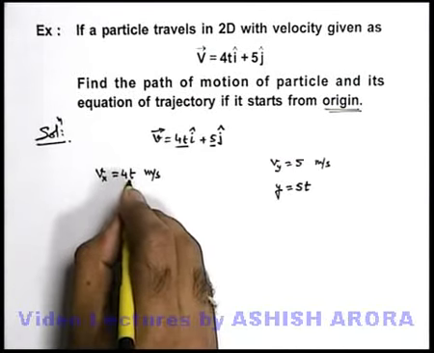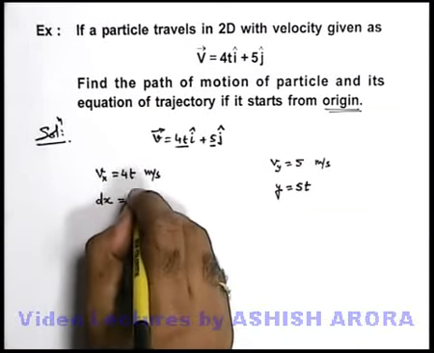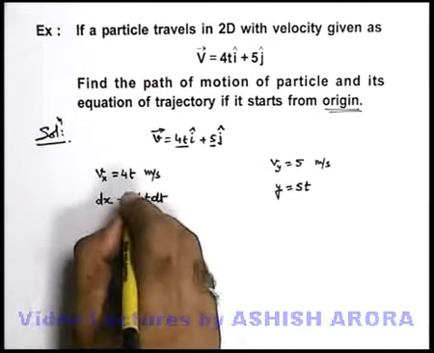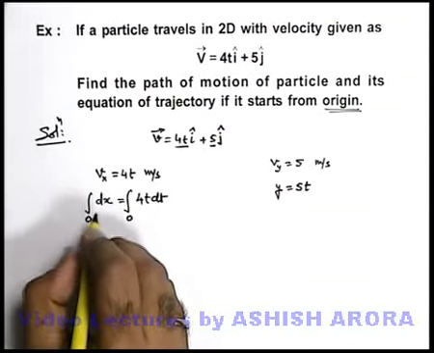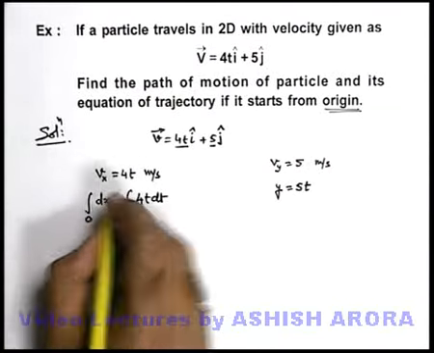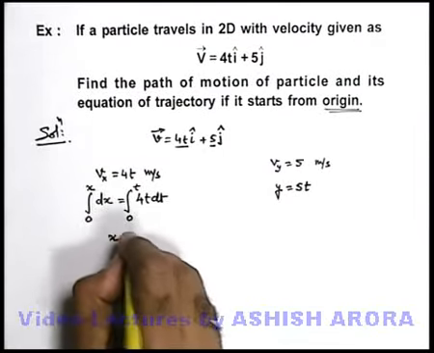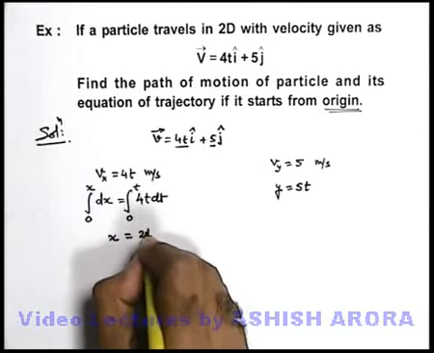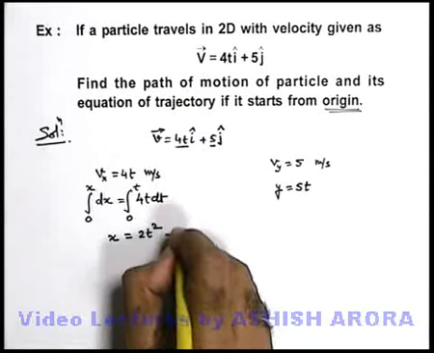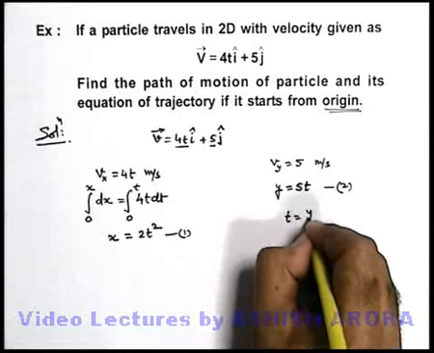Now in the x direction, if we wish to calculate the displacement, we can write vx as dx by dt, so it can be written as dx is 4t into dt. Now we integrate this expression. It is given that at t equal to 0 the particle starts from the origin, so the lower limit will be 0. At a general time t, say the particle reaches a position x. So from here we can easily calculate the x displacement of the particle. That will be the integration of 4 into t dt, that is t square by 2, so it will be 2t square. Now say we take this as equation 1 and this as equation 2. From here we can calculate t, that is y by 5.